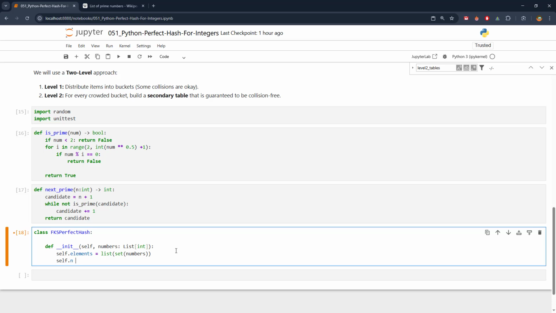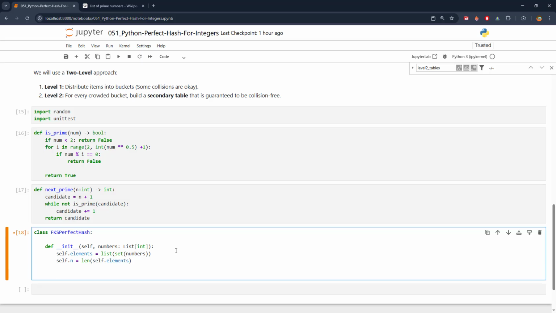So self.n should be the len of self.elements. That's the idea. We don't use the square here because it's easy with the square, but we don't want to be that slow. It's kind of slow for bigger numbers. If we have a hash of, let's say, 1000, it would be 1000 squared, which is a big number just for memory, which is not going to be used.